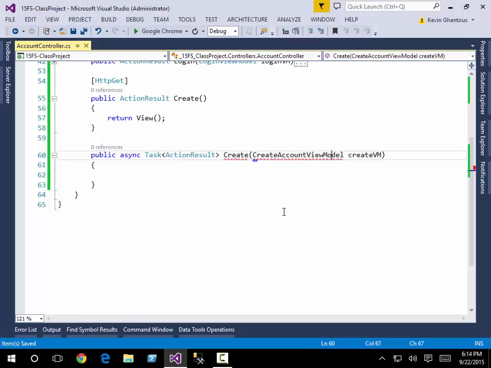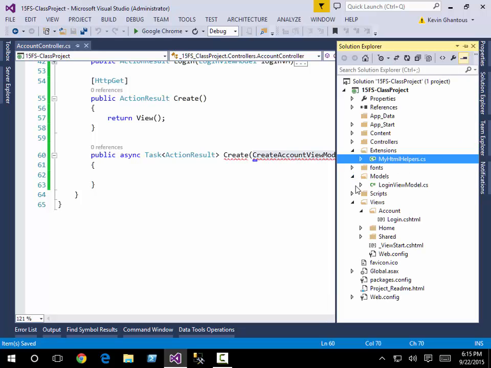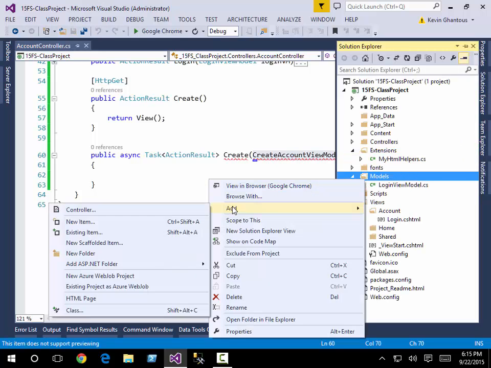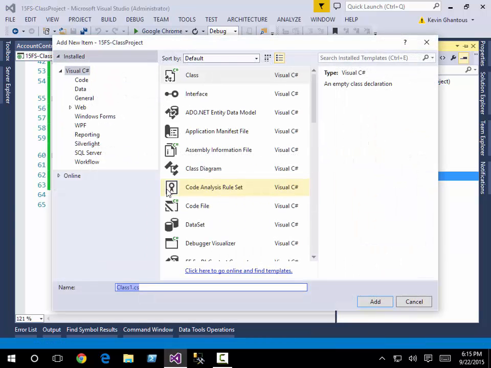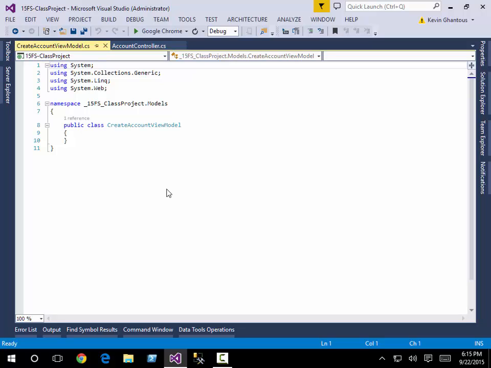So what I'm going to go ahead and do here is I need to first create my create account view model class. So I have a model, and I'm just going to highlight that and copy it. Jump into my Solution Explorer, go to Models, right-click here, Add Class. So I'm just adding a new class to my Models page, and so I don't have to type, I just paste that name in there. And it'll create a new class for me. So I now have this new class that will be my view model for my account creation. And we'll come back to that in a minute.